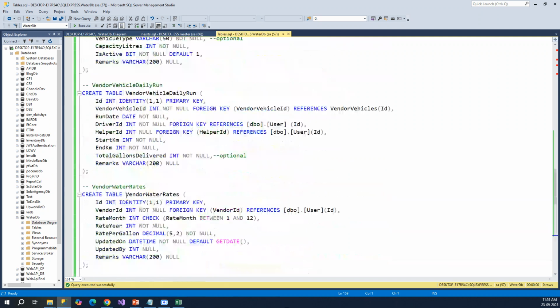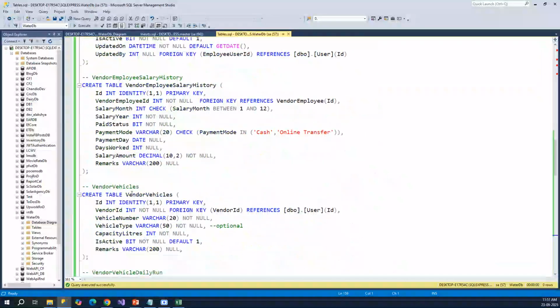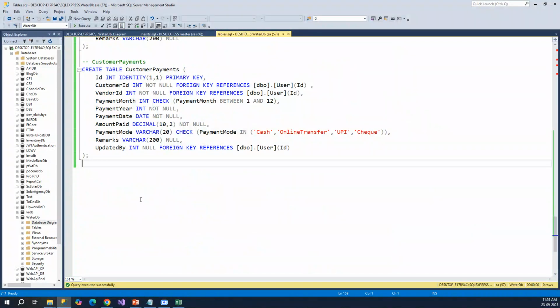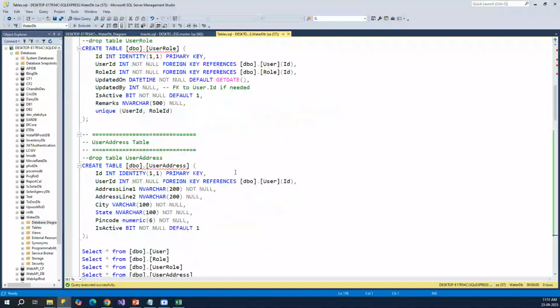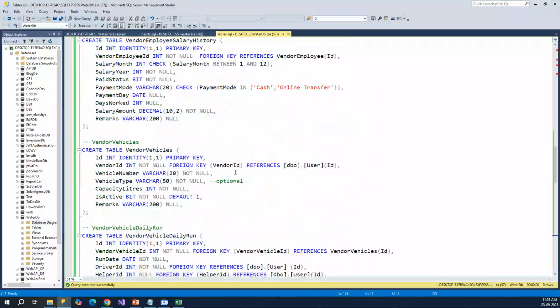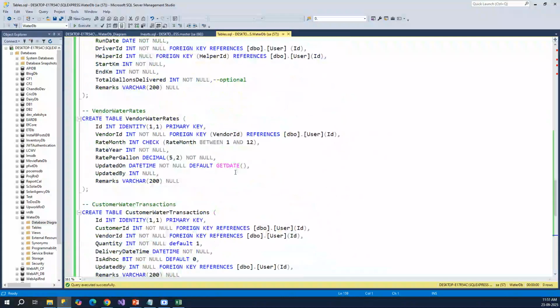So we have covered pretty much all the table design, all the tables required, and with a very good database concept. We have made the tables so that no duplicate entry goes in. We have avoided unnecessary columns. We have taken exact data types. We have defined relationships and all those, right. So overall, this is how it looks like. You can pause the video. I'm just scrolling one table at a time. You can pause the video and go through all these tables and columns, right.